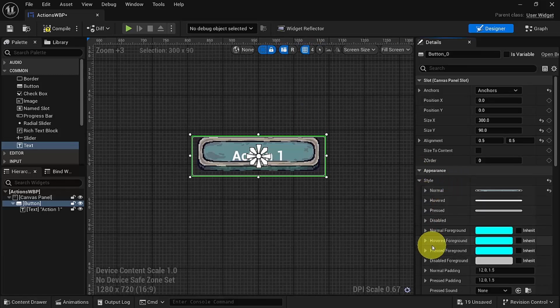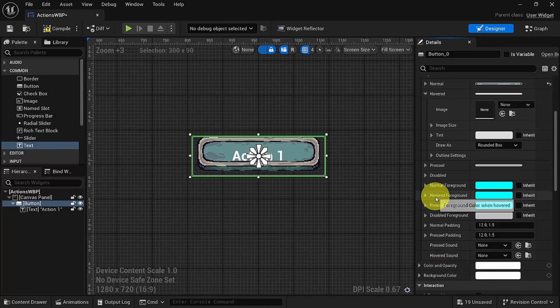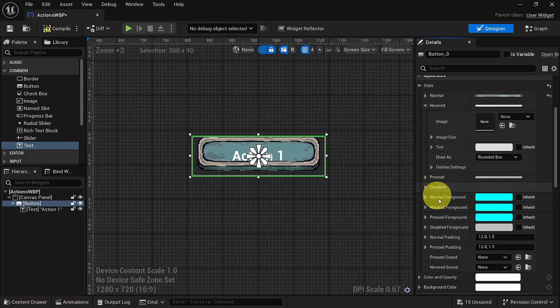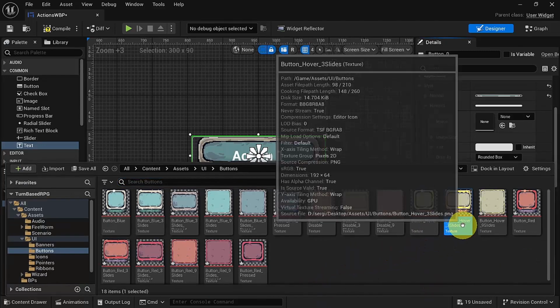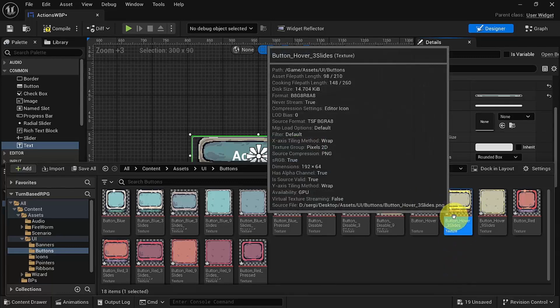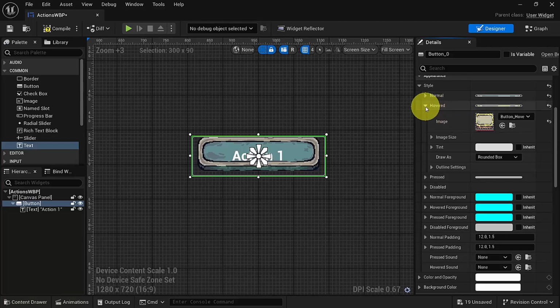Let's continue to set the style. Now when we hover the button, we want to use this one, the button hover 3 slides. Just click here and then in this arrow.